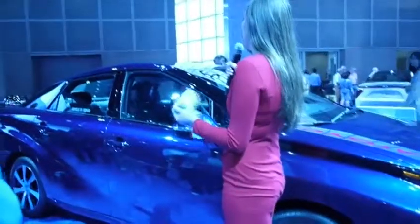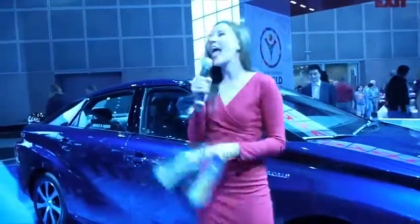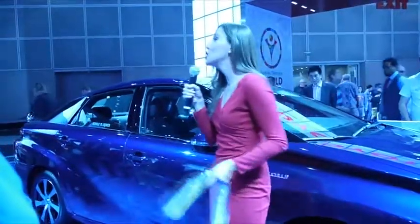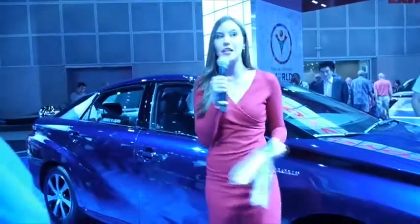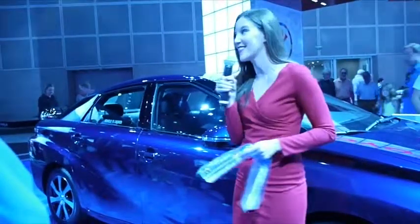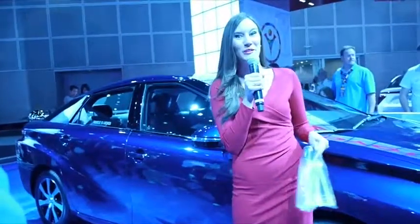We have a heated steering wheel, backup camera, and advanced safety features like blind spot monitor with rear cross-traffic alert, pre-collision system, and lane departure alert. My favorite feature is called power takeoff — you can actually plug this vehicle into your home and it will power your house for up to a week. If you have a loss of power, you have a generator sitting in your driveway.